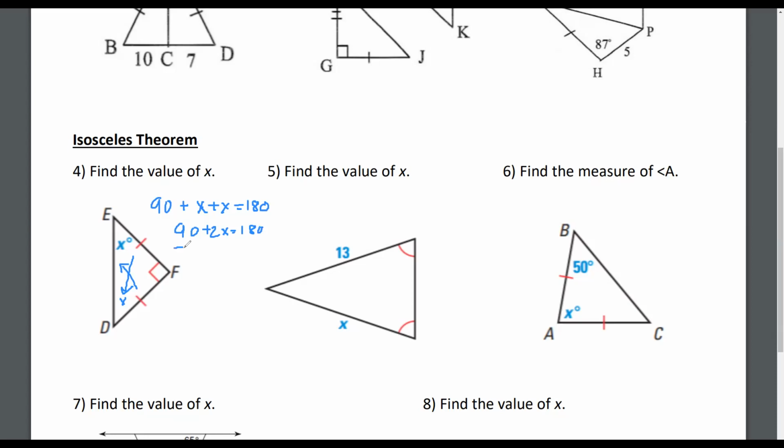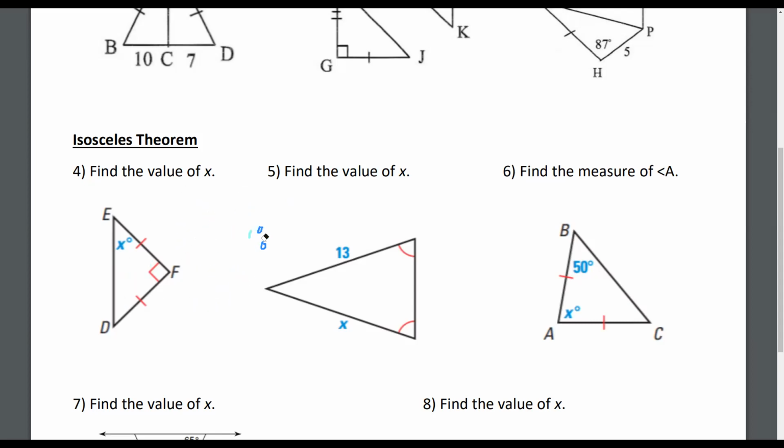Okay, so I'm going to take away 90 from both sides because I need to figure out what's left, right? If this is 90 and these two are the same and this adds up to 180, what does x need to be so that it's going to be 90 plus x to equal 180, right? That leaves me with 90 left over to figure out. So 90 equals 2x, right? And if 2x is 90, then 1x is 45, because I divided both sides by 2, right? So x is 45 because this is a 45, 45, 90 triangle. Okay. Next step.